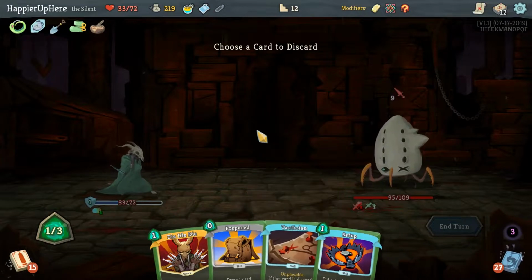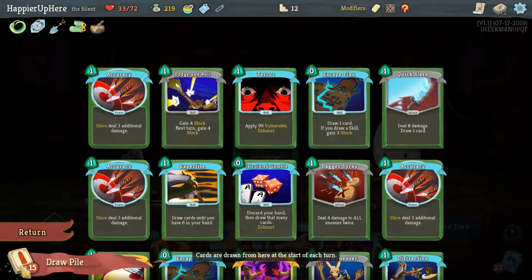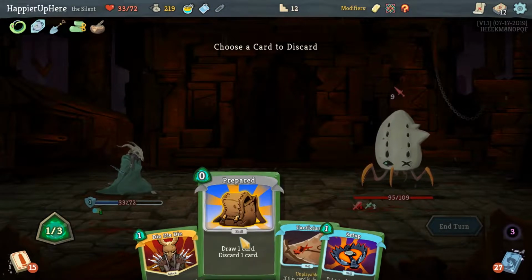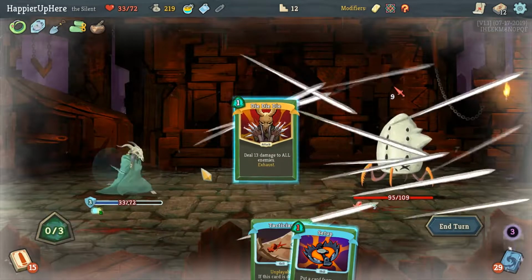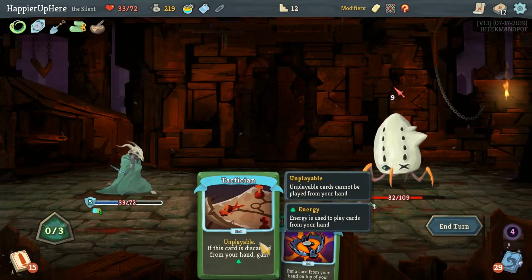We don't really need energy. So I think... what's coming up next? Accuracy. Yeah, we need defense and I don't think we have it. Let's do Die. We need to play two more cards. Maybe I should have done Setup.